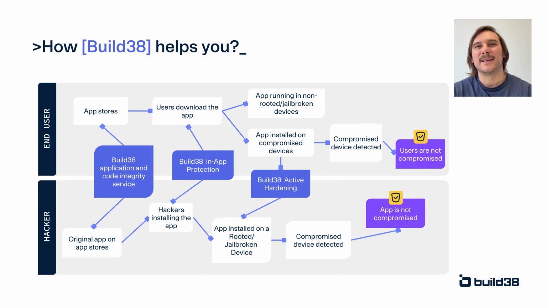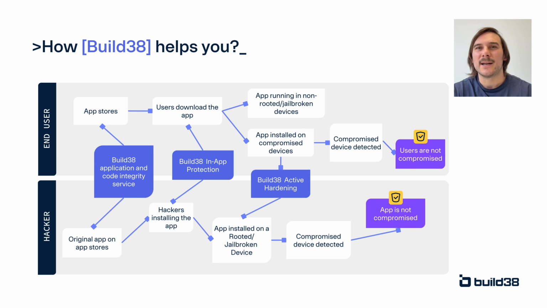So, after understanding the impact this has on the business, the next question is how we can reduce this risk. At Build38, we address this challenge with a runtime security approach. Once the SDK is integrated, security is active from the very first app launch throughout the whole life cycle. If we look at the flow on the screen, the user experience stays exactly the same. The app is downloaded from an official store just like always. But now, when the app runs, Build38 checks the device environment in real time.